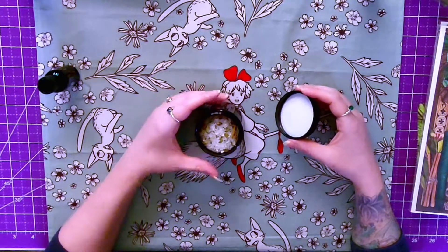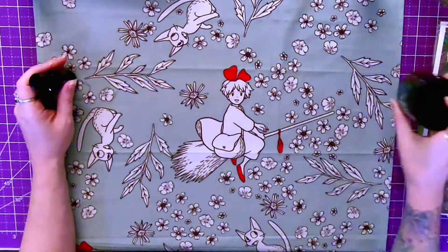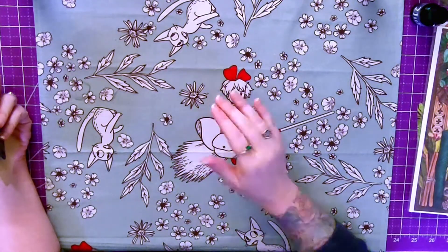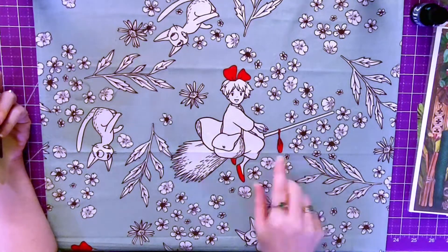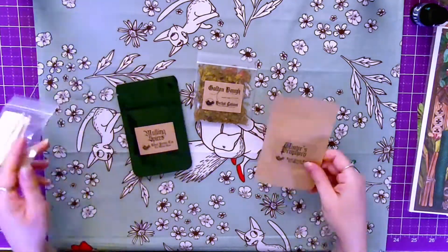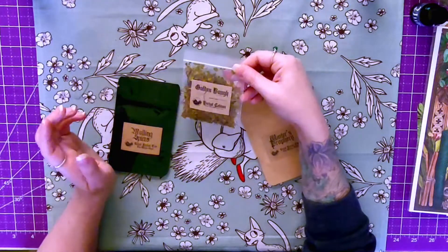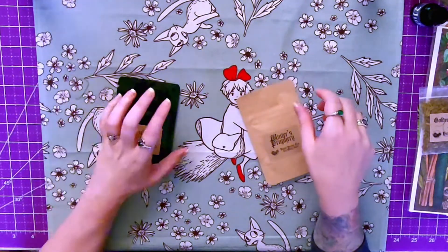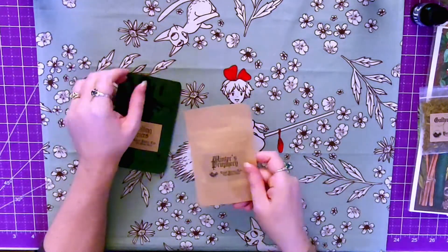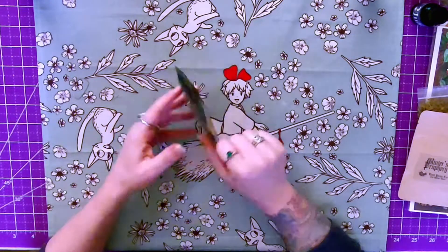It's very clovey — almost licorice smelling, which makes sense. That's yummy smelling. Instead of three herbs, this box gives us one herb and essentially two teas plus a tea bag. For the herb we have Golden Bough, which I believe is mistletoe — very fitting. Then we have Winter's Prophecy Tea, which I'll probably use for the tea leaf reading, and some mulling spices as a ritual herbal tea — that sounds delicious.